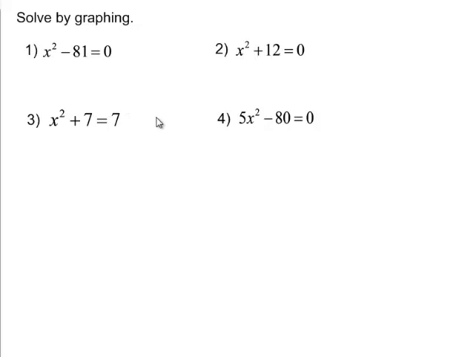What I want you to do is go ahead and graph these other ones. This one's going to be a little difficult. We did this one in class, so pay attention to what you have to do before you graph it. Hint, hint, hint. So graph the next three, and then we'll start on the next slides.